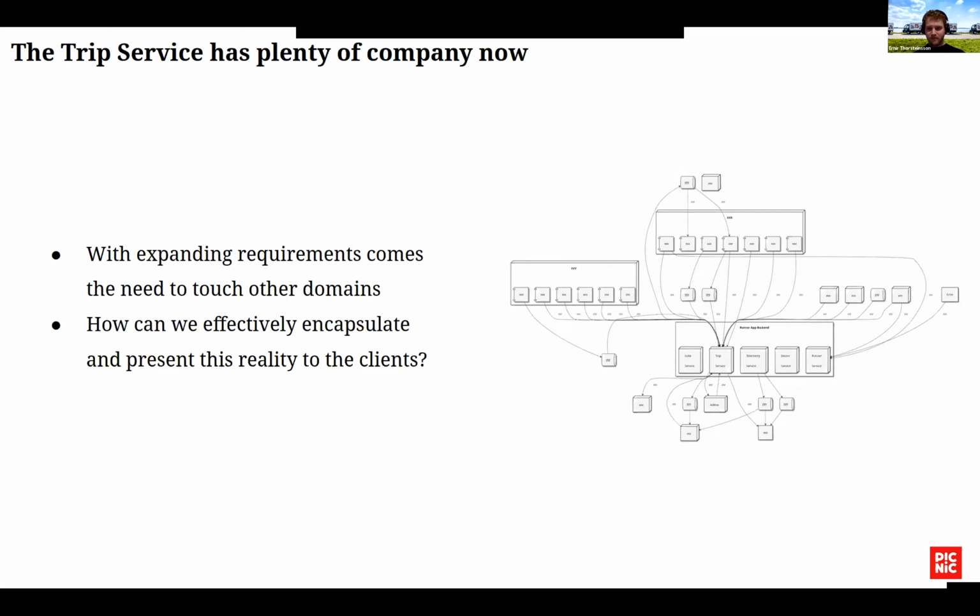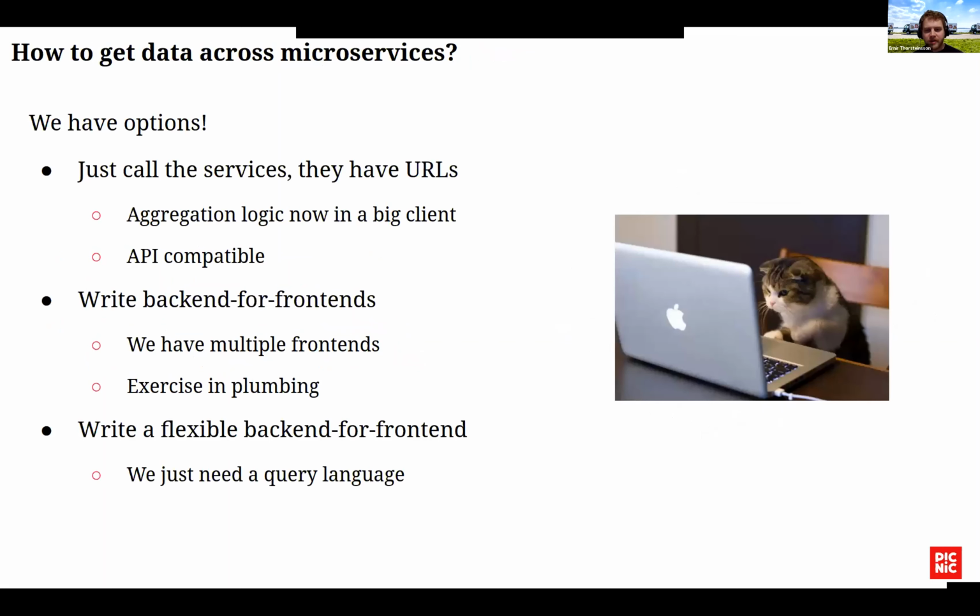The first time we needed information from somewhere else, the trip service was the backend at first. So what we did was we just did service-to-service requests from the trip service to whatever other service actually had the information. We had the trip service aggregate the data, and then we sent it on to the client. Well, doing this once or twice is fine, but as it turned out, we were really using the trip service, which was just supposed to be about trips, to do a whole bunch of data aggregation plumbing. So another solution was needed. And then we go back to the computer and stare at it. How should we be dealing with this problem?